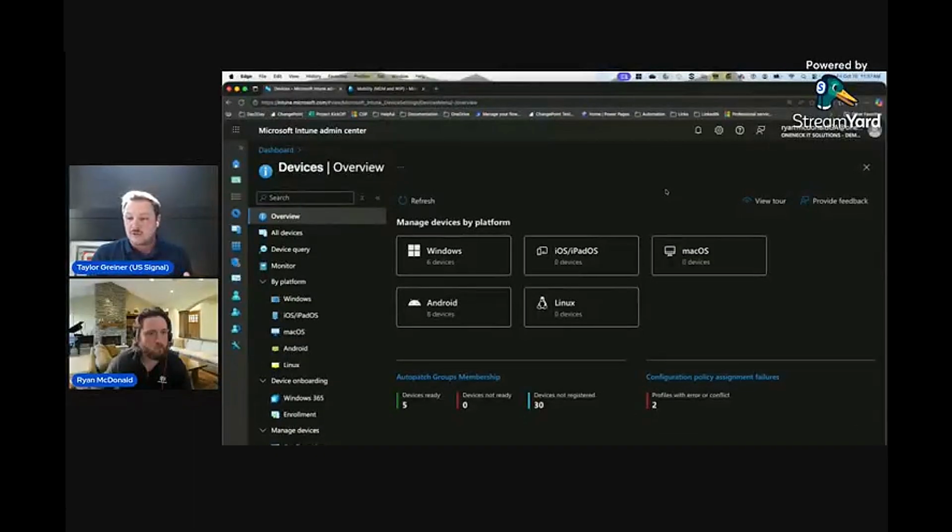Do we offer a service to log in and evaluate the environment to provide a to-do list? It's a little bit of a manual effort, so it would be a small engagement, but absolutely we're happy to have that conversation. Otherwise, I think that pretty well covers it.